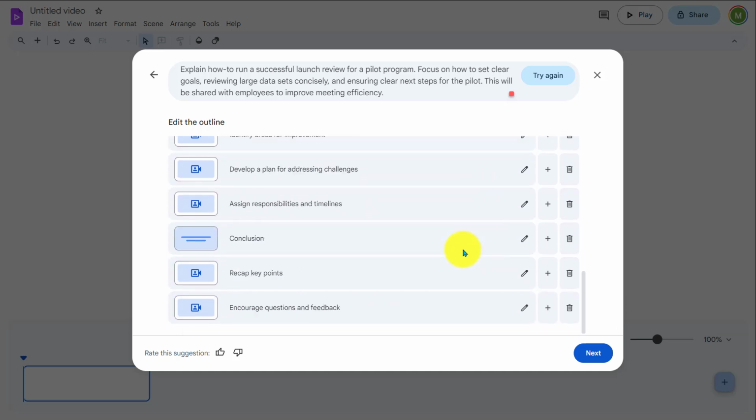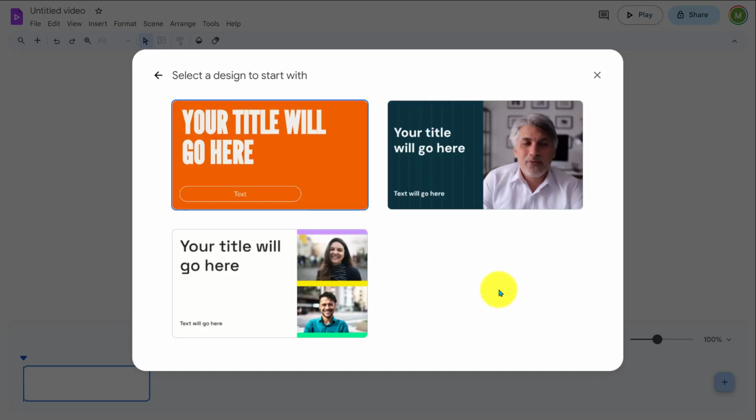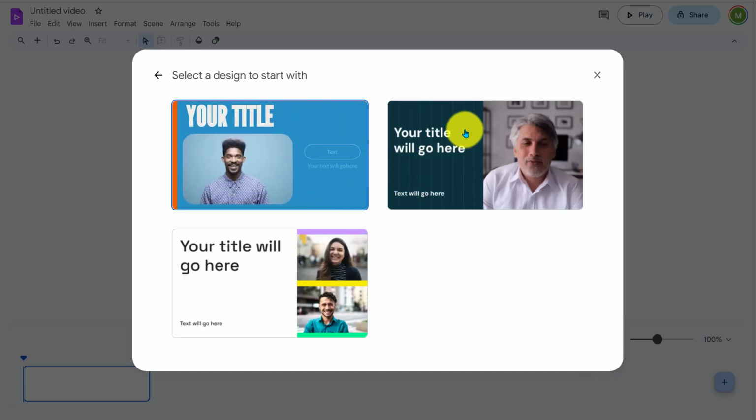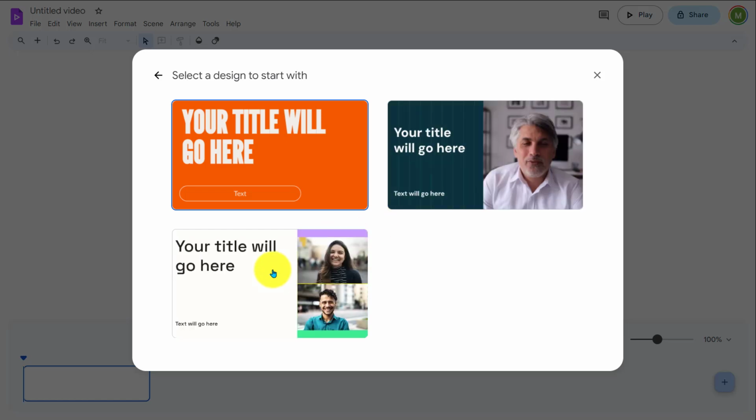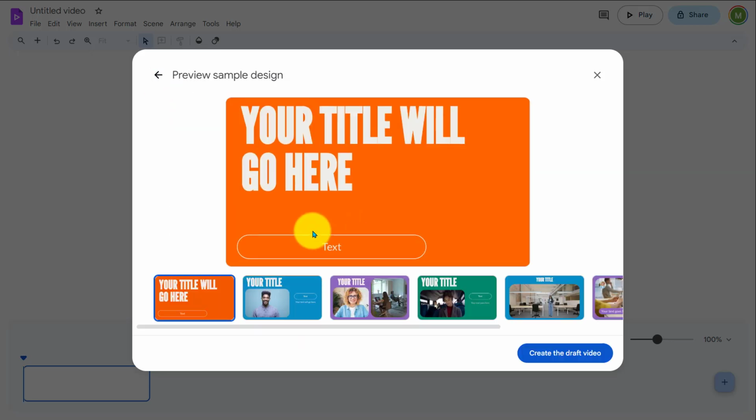It looks like this is our complete presentation. I could delete again, add or edit. Then I could press next here. And as you can see, they have a ton of different templates. You can start here, but I notice when you come to this page, I only had a few different choices for how this could look. So I'm going to choose one of these right here.